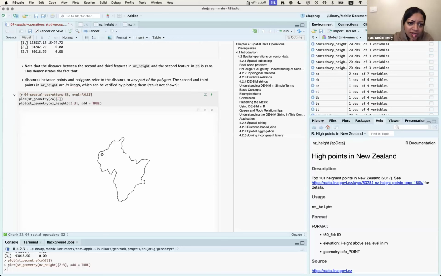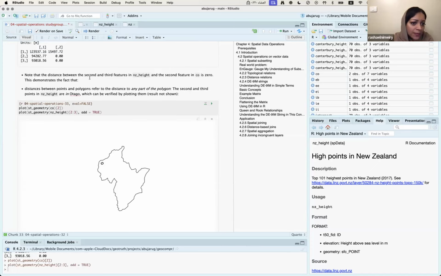The other thing to note is that here we saw some zeros. This is saying that the distance between the second and third features is 0. It's letting us know that the distance between points and polygons refers to the distance to any part of the polygon.